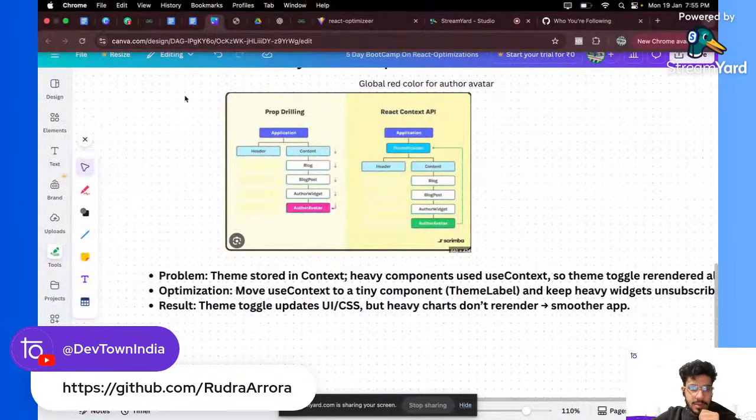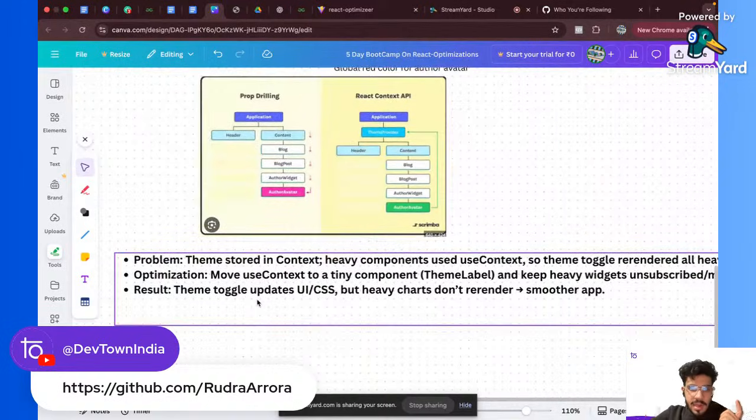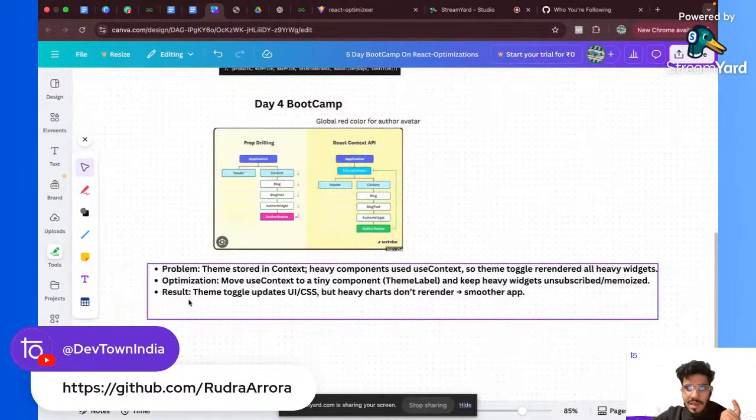So this was the problem. We did the optimization and the result was that the theme toggle updates the UI CSS, but the heavy charts do not re-render, and it leads to a smoother app. That's what we wanted.